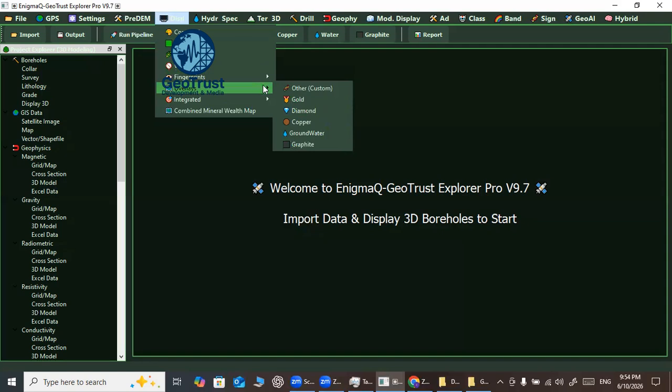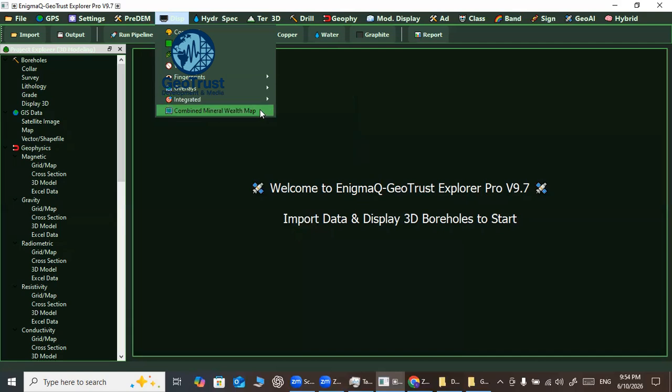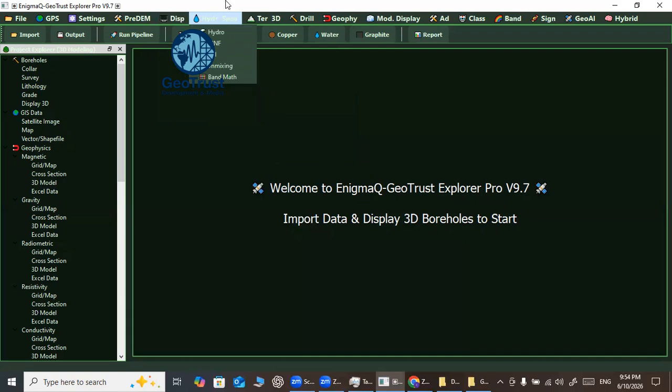The overlay of gold, diamond, copper, groundwater, and graphite, or a specific other mineral that you choose, and the integrated for gold, diamond, copper, groundwater, and graphite. This is integration maps between the structures and the signatures, the quantum signatures for the minerals. And finally, the combined mineral distribution map.